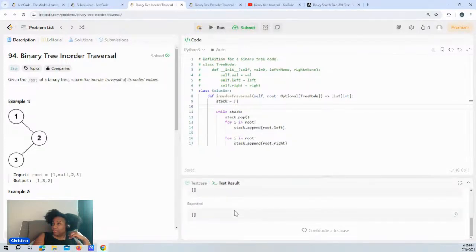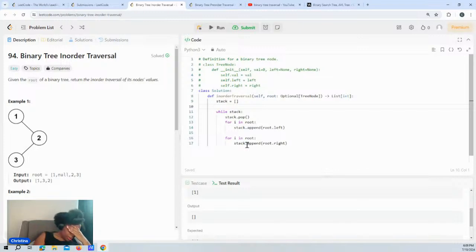So basically it returns null. It's not actually popping and reading anything correctly yet. Okay, let's put some print statements in here and figure this thing out.